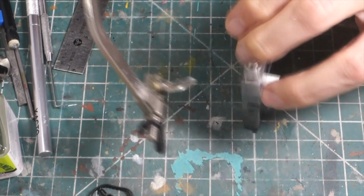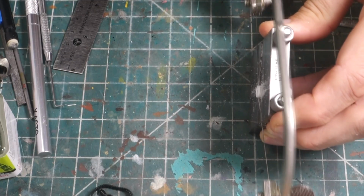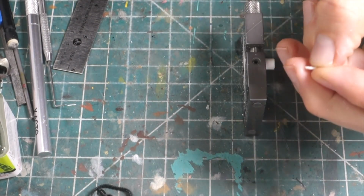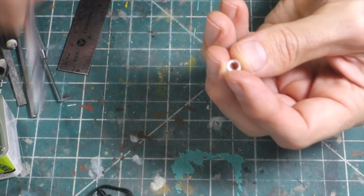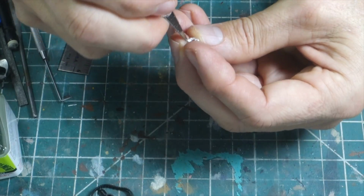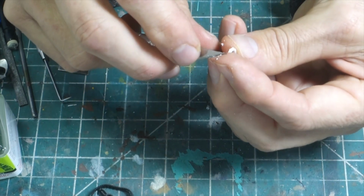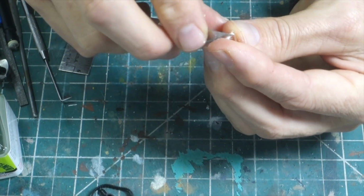So this is literally like maybe a millimeter thick, just enough so that you can seat that rare earth magnet in nice and soundly. So once I cut it off, for these I just give it a really quick cleanup with the X-Acto blade. Just clean the flash off a bit. It doesn't need to be awesome for this. There's usually a little bit of a flange here. I just zap that off. Do a little bit of scrapey, and that should be good.